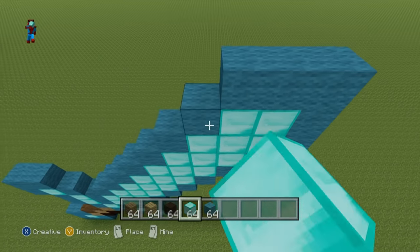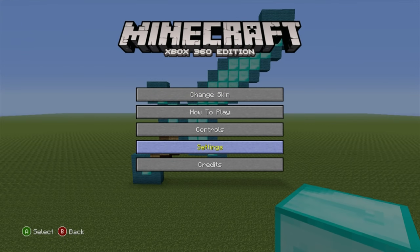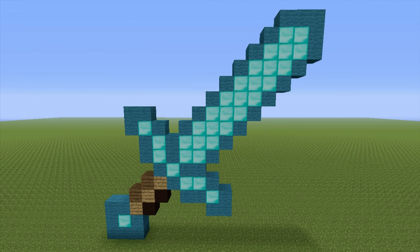So you just want to fill all of the sword in with diamond after you've placed those three oak wood planks, and what you want to end up with in total is something that should look exactly like this. And this is the diamond sword in its glory.